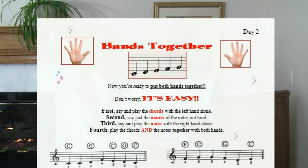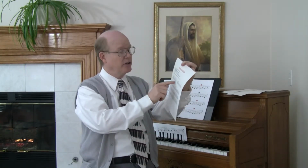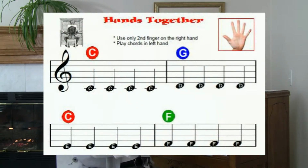I have this one page called Hands Together, and if you don't have color, it's in color or whatever, then get your crayons out and color the C, F, and G on the chords. And then we have our notes down there. Actually, I have an exercise right here, number 3, Hands Together, that I have the names of the notes in there that might be easier.